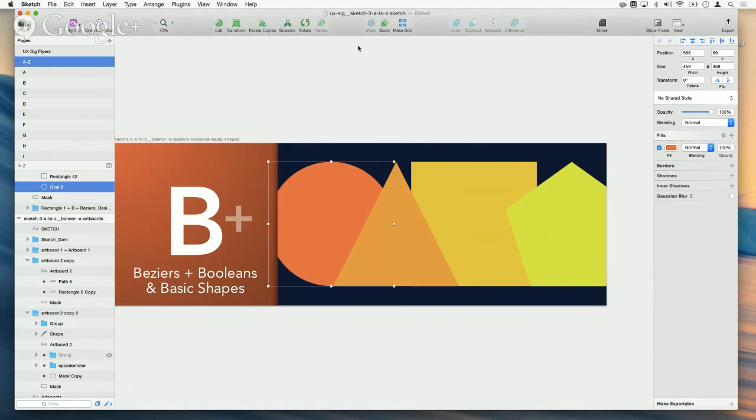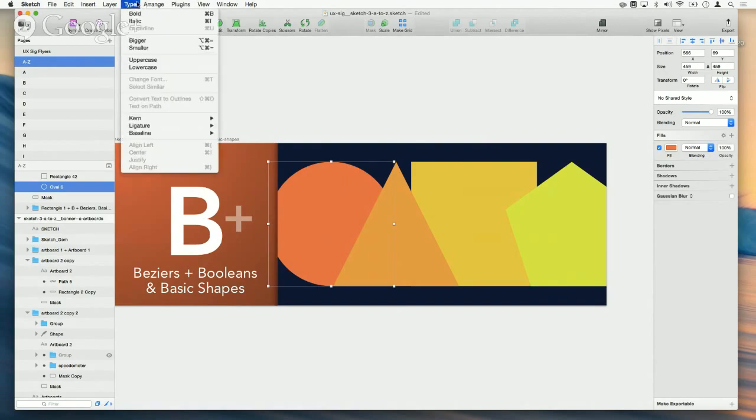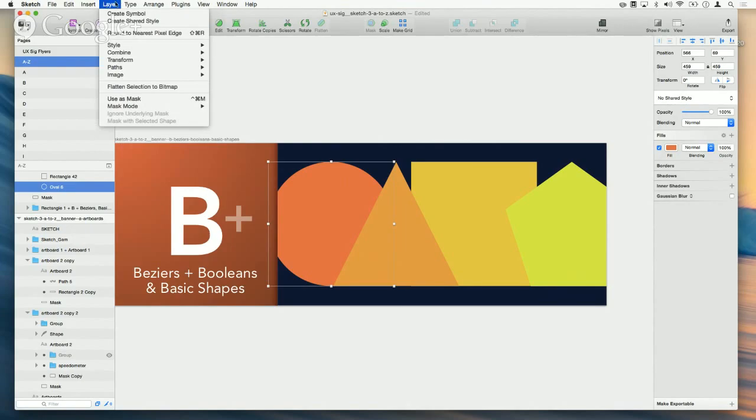It's sometimes not closed, but it's usually because, can't see it here, but if you go to layer and you go to paths and you say reverse order, that reverses the order of how all the different points are set up, and sometimes that just snaps it out of place. So it just depends on how that logic is happening. But it's a nice thing to know because I struggled for the longest time trying to fix something that should be 100% correct. So that's in just the layer menu.